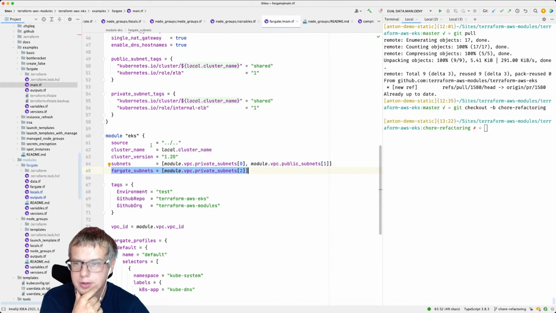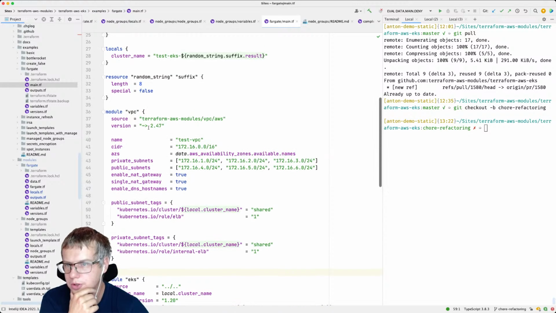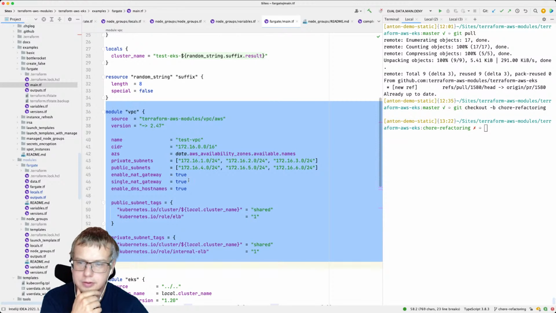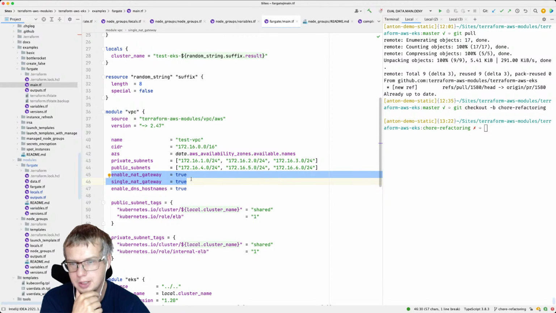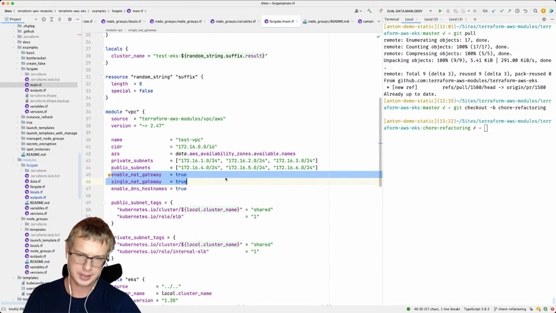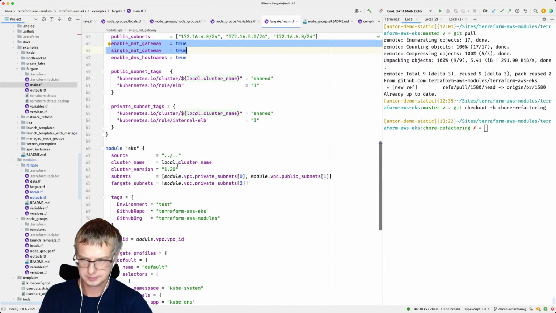So what I was thinking is that there is a way to generalize, let's say, VPC creation, because I don't want to wait for enable NAT gateway. Actually, NAT gateway maybe is not even needed for examples. For real use, if you have private subnets and you want to talk to the internet, of course you need it. But for tests or some lightweight experiments, you may not need it.